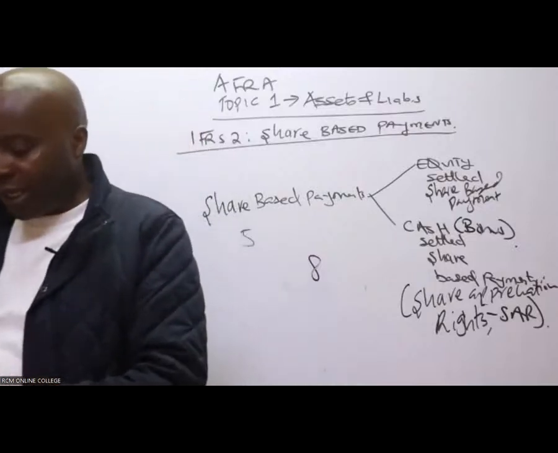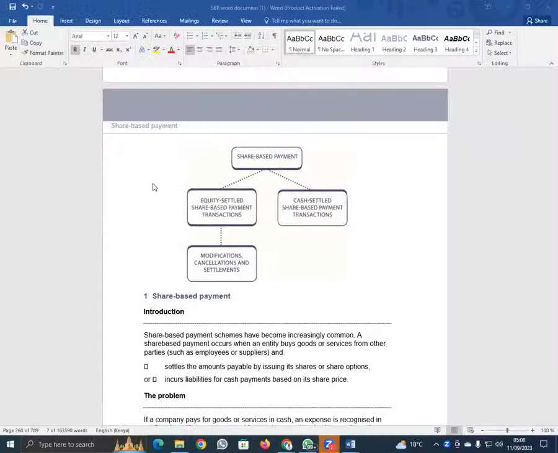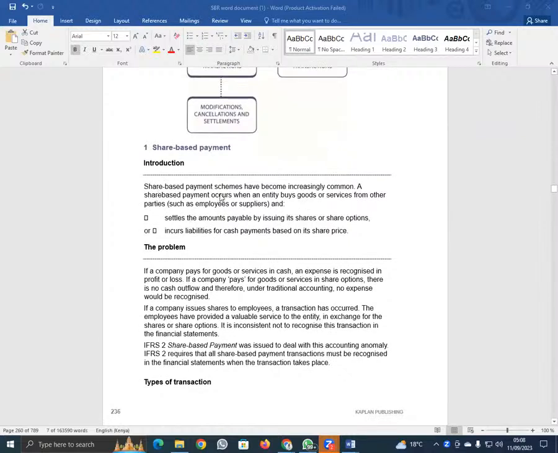Now, please listen to me very well. We are told here, under the introduction, that share-based payment schemes have become increasingly common. A share-based payment occurs when an entity buys goods or services from other parties, such as employees or suppliers, and then number one, settles the amount payable by issuing its shares or share options.